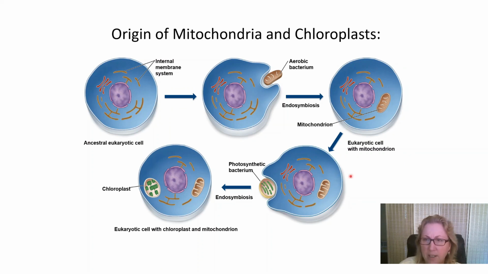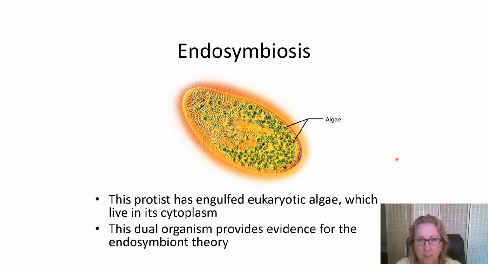Some point later, one of these early eukaryotic cells engulfed a cyanobacteria, the only kind of bacteria whose photosynthesis produces oxygen as a byproduct. And so plants today, and photosynthetic protists as well, have both mitochondria and chloroplasts, and the rest of the eukaryotes have mitochondria or the disintegrated remnants of mitochondria and use oxygen to make ATP.